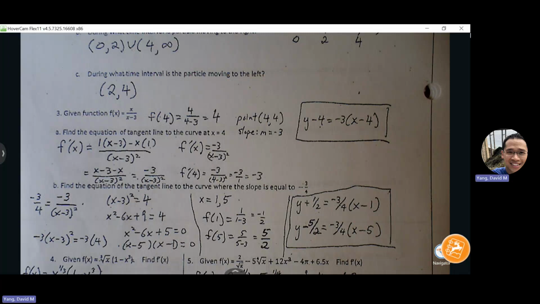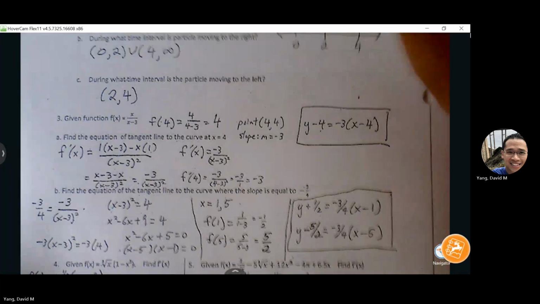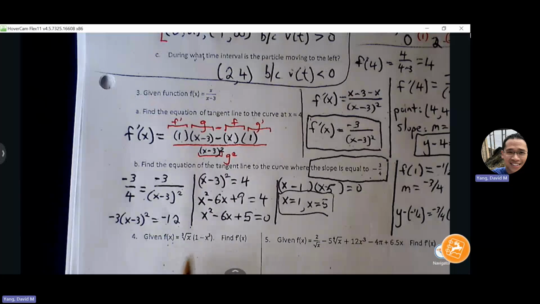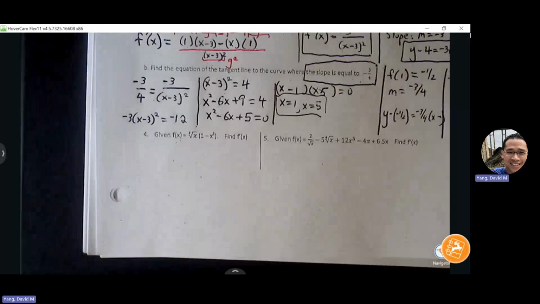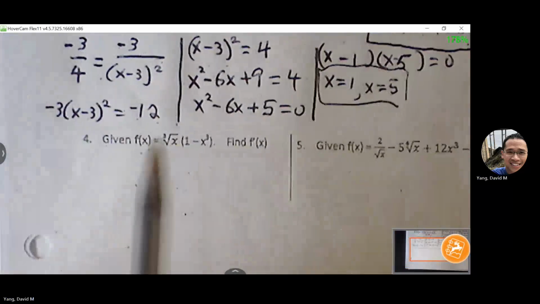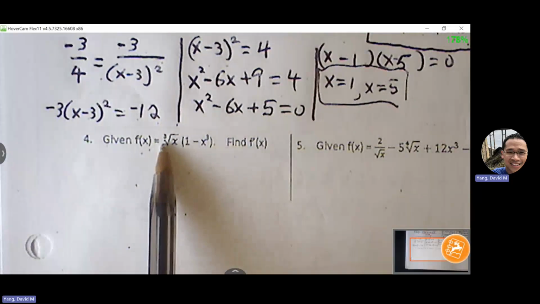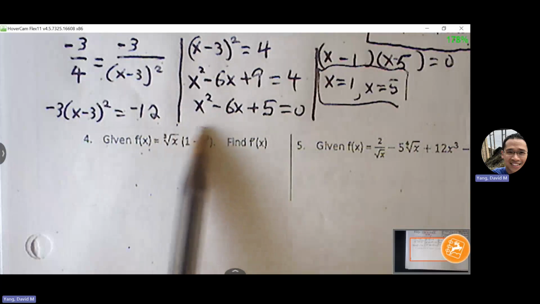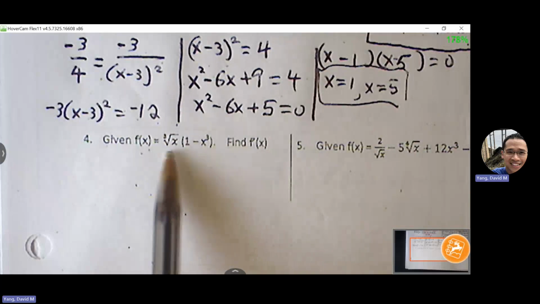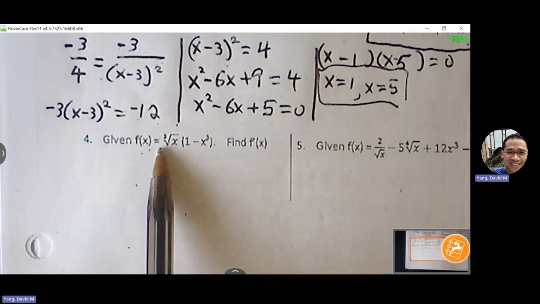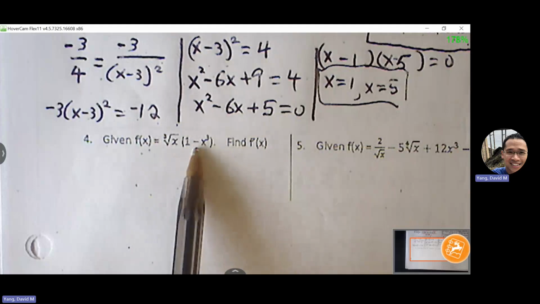Okay, let's try number 4. f of x equals cube root of x times 1 minus x cubed. We have 2 options here. What options do we have available to us if we want to find the derivative here? Yeah, we can do power rule because we can definitely expand this out and not have anything getting in the way. Or we can go through a product rule, f prime g plus f g prime.